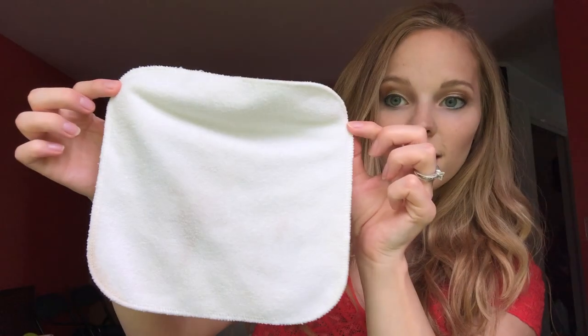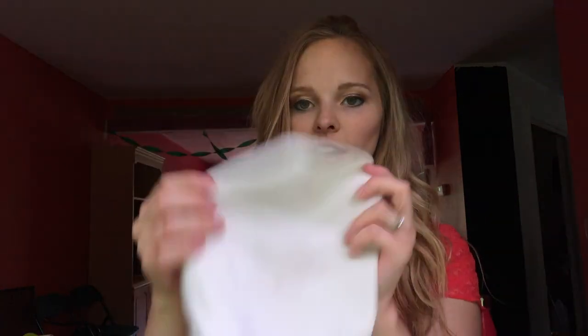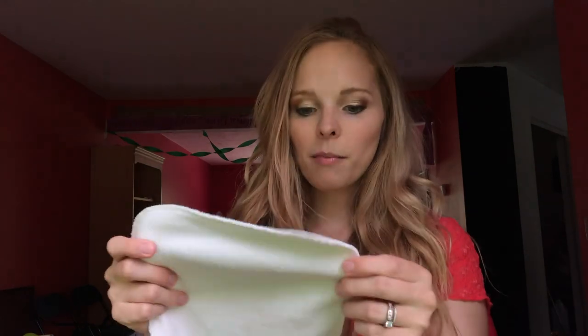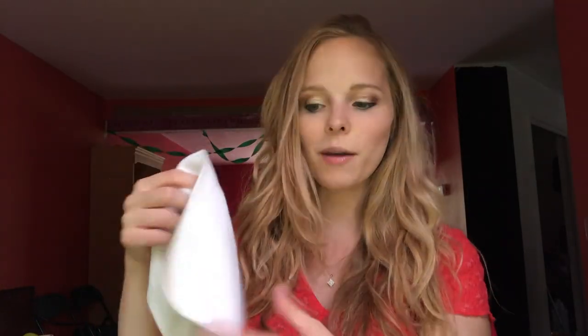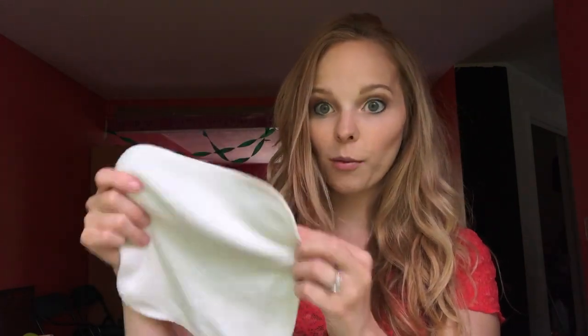I do have a preferred brand which got really good reviews on Amazon — GroVia cloth wipes. I think they're $10 for a pack of 10 or 12. I like the quality a lot better than the Bum Genius. They're soft, a little more durable, and just a really nice piece of cloth. I'd love to buy more but we only have the one pack. These are absolutely my go-to cloth wipe — I think they're amazing.